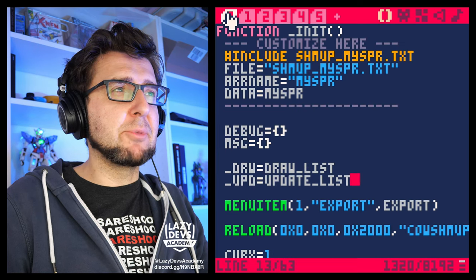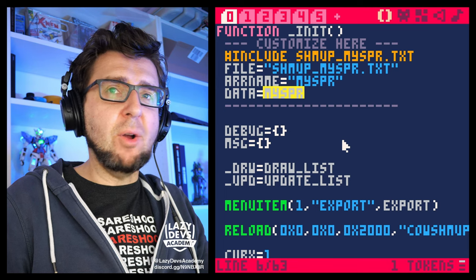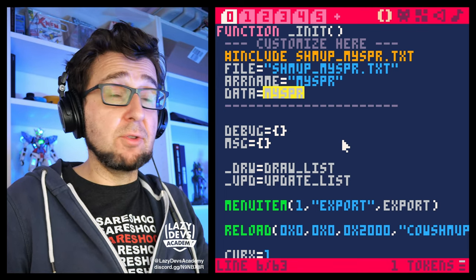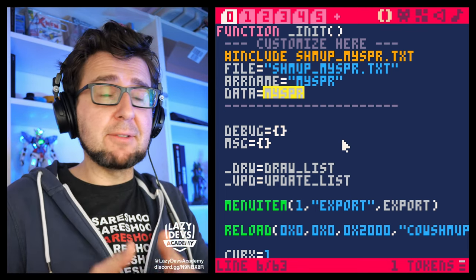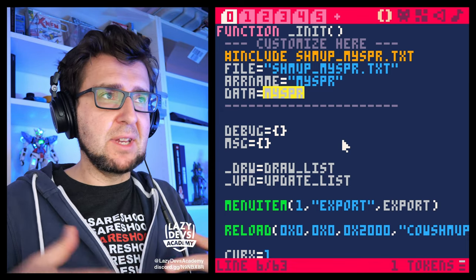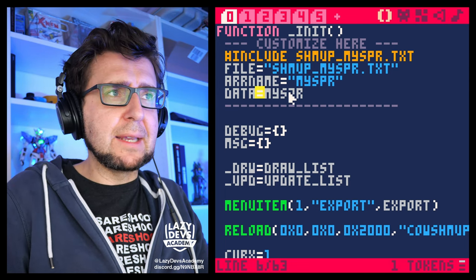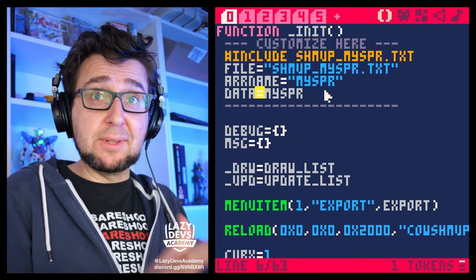Because our array that we're working with, we called it data, right? But the MySPR also exists. And those are referencing the same array. So it's just two different names for the same array underneath. This is this by-reference thing. This equals sign doesn't duplicate that array and create a second array called data.